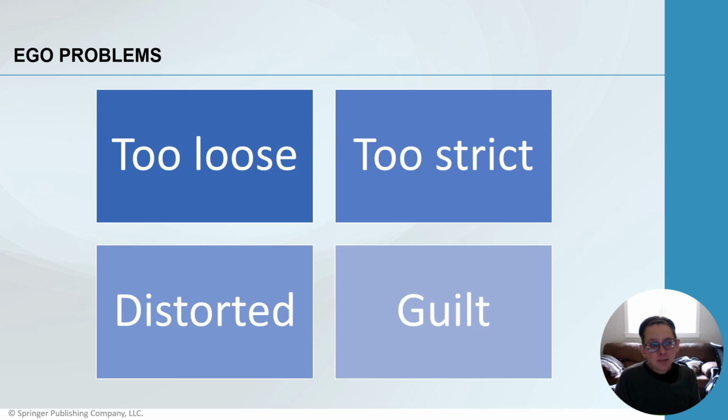In terms of ego problems, you may see patients that are too loose, and they'll act out, project fears, externalize conflicts, and need a therapist who manages their behaviors. Or patients who are too strict, who internalize, who are out of touch with their feelings and need a therapist who helps them become more aware of their feelings. And then you have the highly resistant patients that respond best to indirect interventions, while those with less restrictive egos respond best to direct interventions.